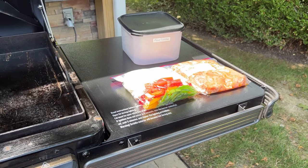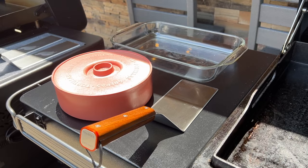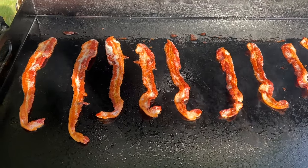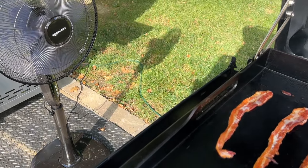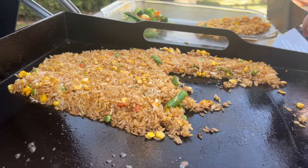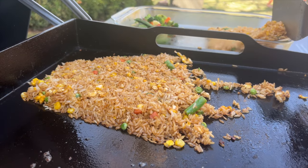All right, how about a griddle? My favorite griddle of all the ones that we've tested would have to be the Traeger Flat Rock. The side shelves on that griddle are just huge. And I love that feature about it. I also really liked that it was very resistant to the wind, with the griddle surface being kind of recessed down. The burners were protected from wind exposure, and so we didn't really have trouble with keeping the griddle hot while we were cooking. So I really liked the Traeger Flat Rock a lot. How about a gas grill?